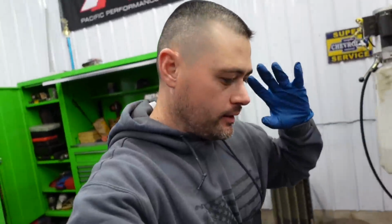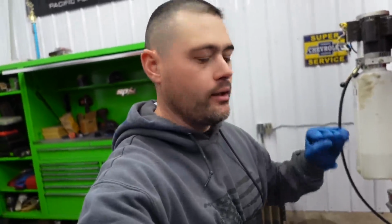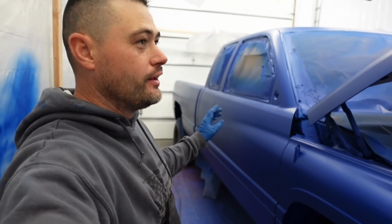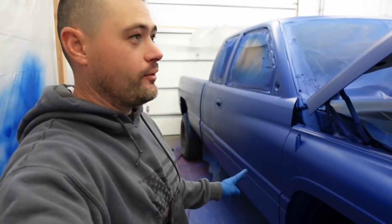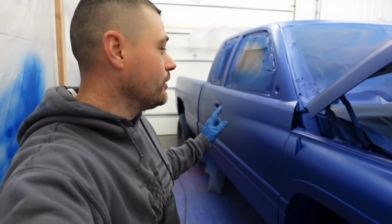All right, let me show you what I've done so far. Here we go, check it out. Okay, so it's done with the base clear. I have two coats down on it right now. I do not have the clear coat over it. Once we put the clear coat over it, though, it's going to look amazing.